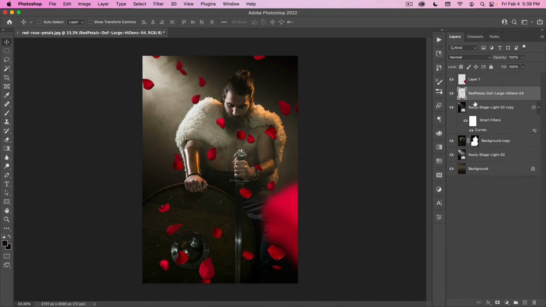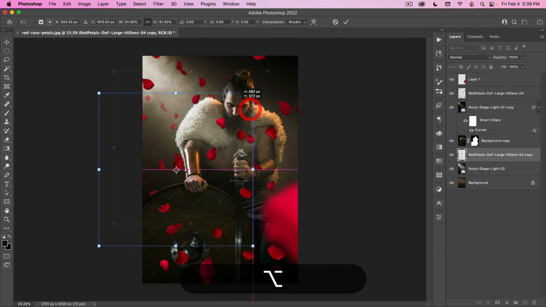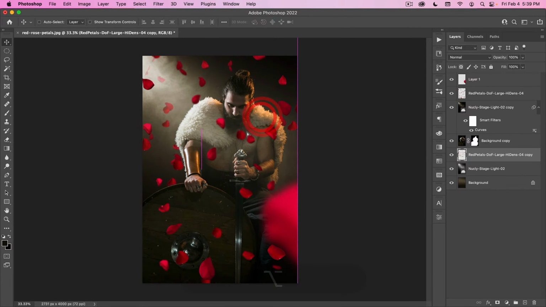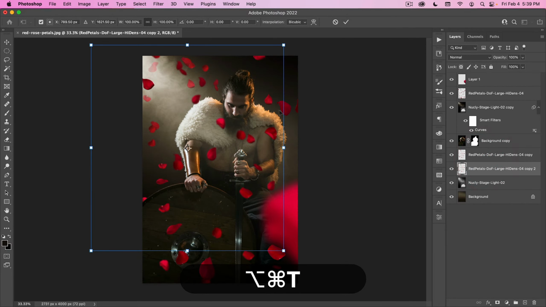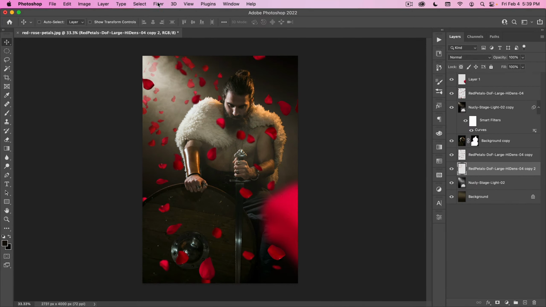And then for the others, I want to put some behind him. So I'm going to make a copy of this and make it behind him. So it looks like we've got some different leaves falling down behind him and then some falling in front of him. We can make even a third copy and make it significantly smaller. And then for that copy, I'm going to Gaussian blur it as well. So it's just like these subtle hints back there. So something like that.